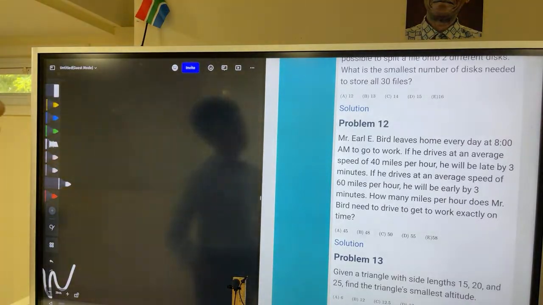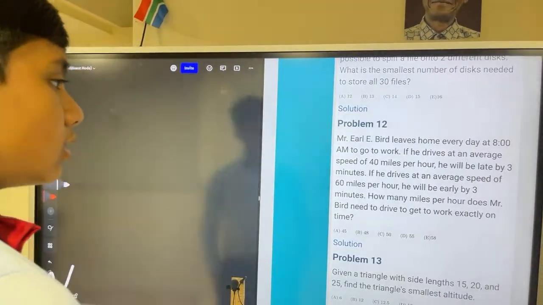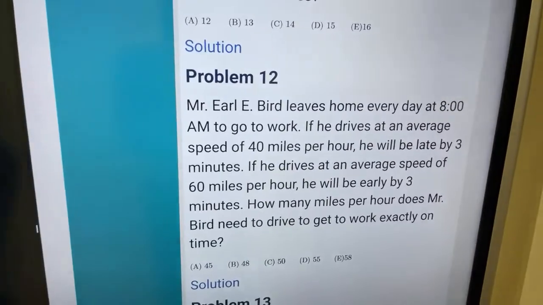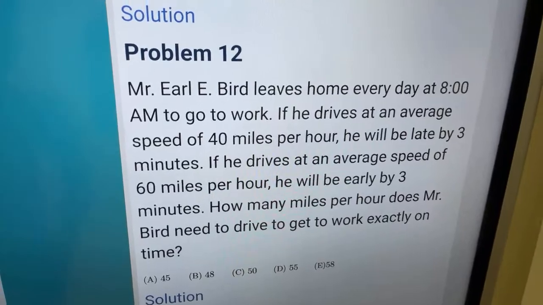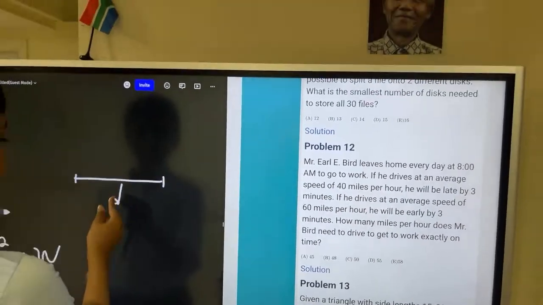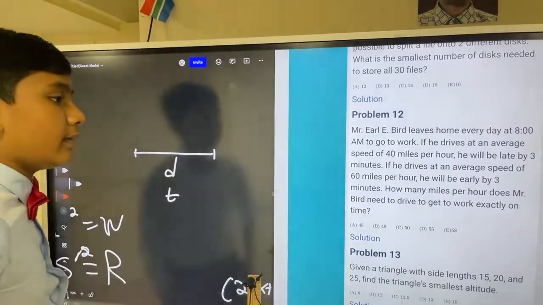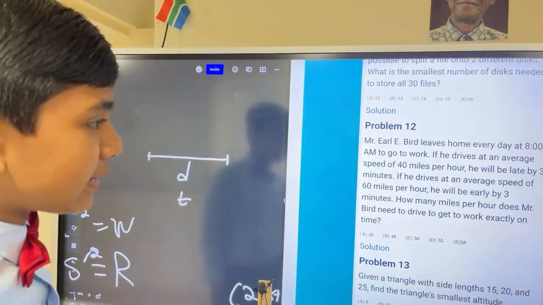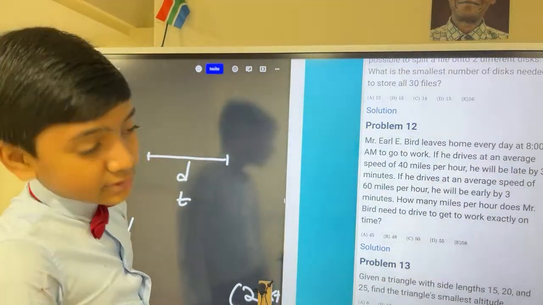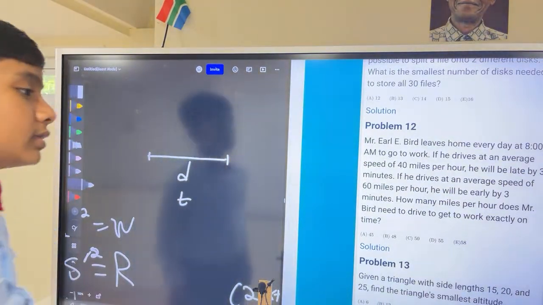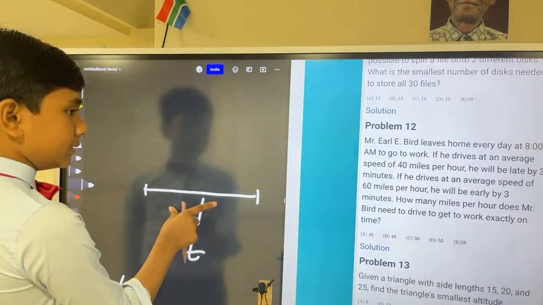Okay, so let's say that he needs to cover a distance D to get to work. So he needs to cover distance D in a time T. Oh my god, I'm really suspecting 50 because the 3-minute and 3-minute intervals are the same. I can't rigorously prove that. So, you need to cover that in a certain time T.